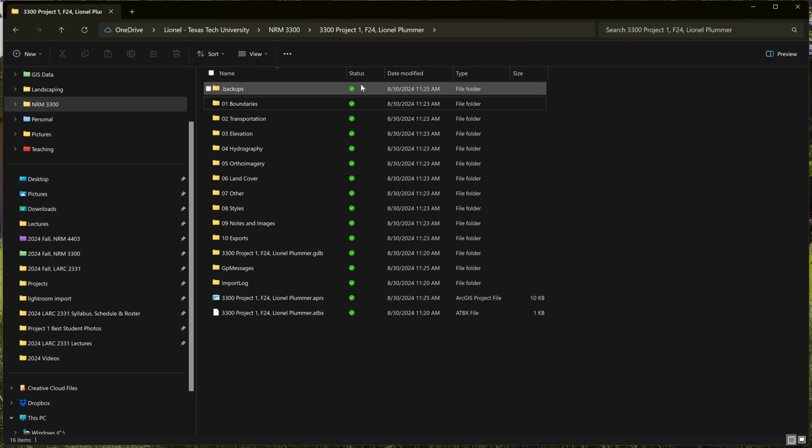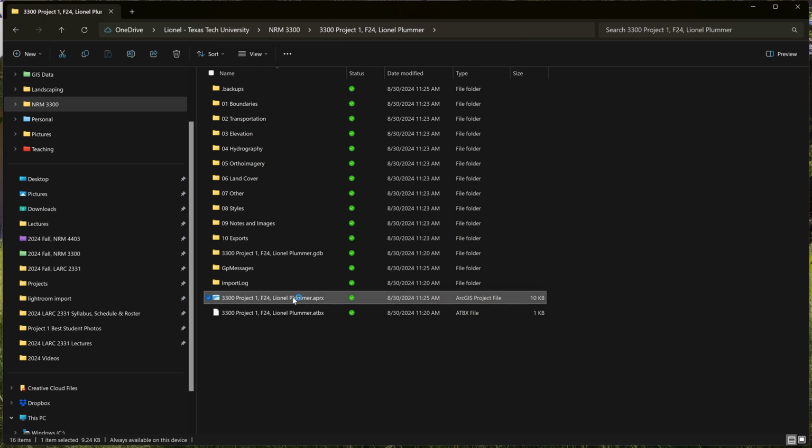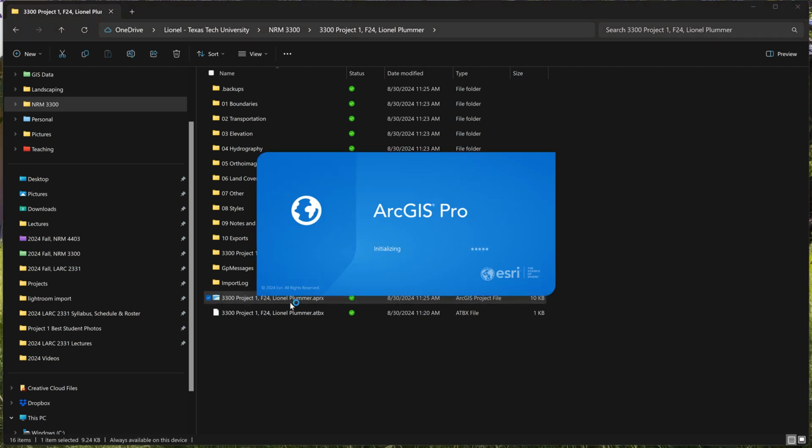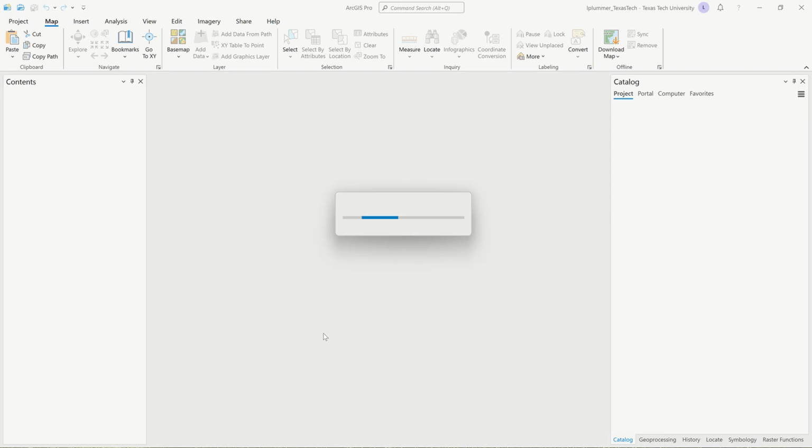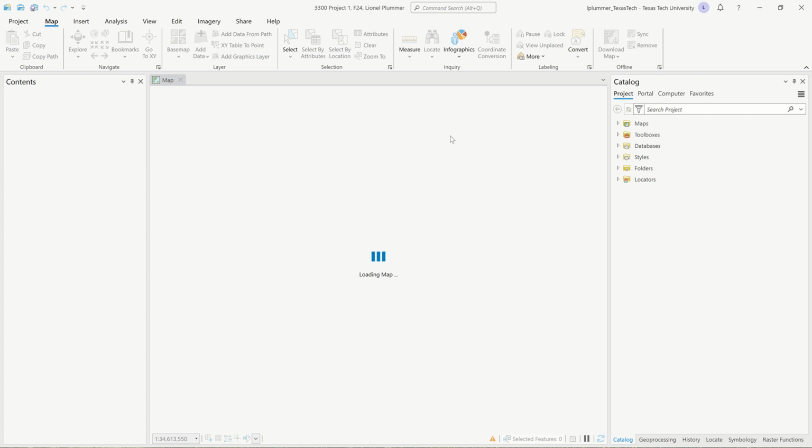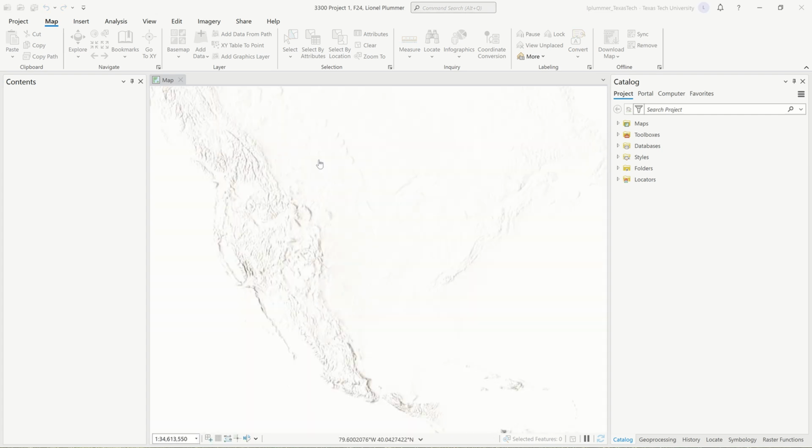If you're working at home on your laptop, you still want to make sure that this is the case, all right? And you could just double click on this root project folder file, okay? It's a .aprx, and that will open up the software.